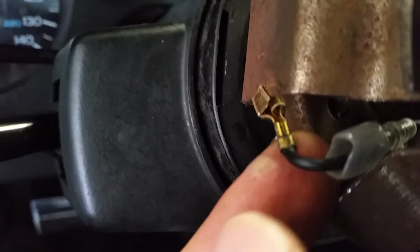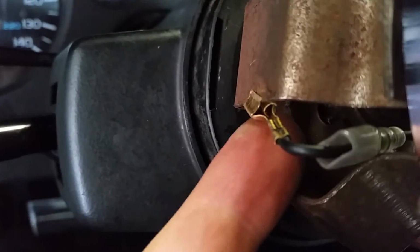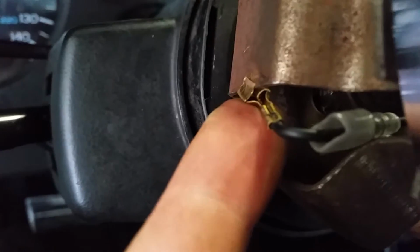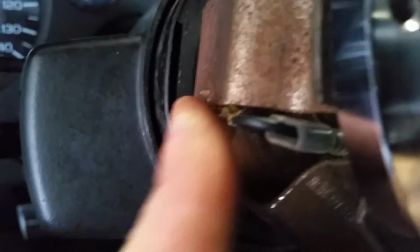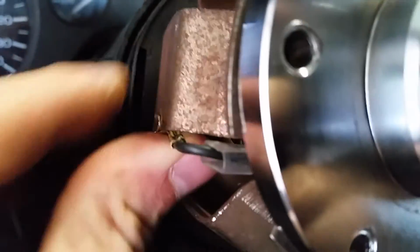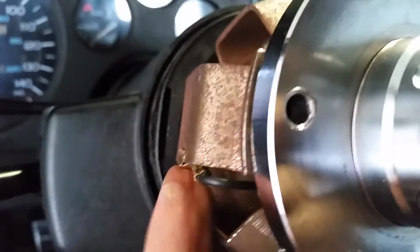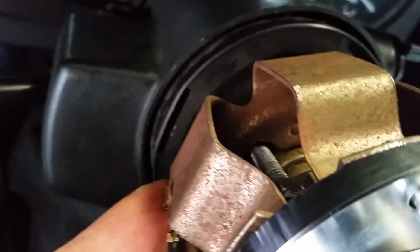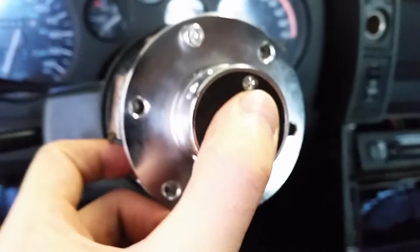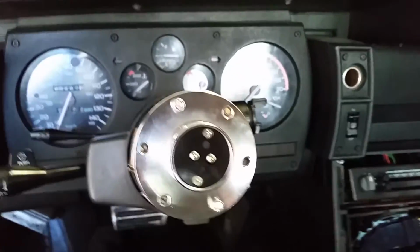Just like that. I flattened the other piece because I made a mistake, but you can do the same thing with both the ends the way they are. You can make it a clip, you can drill a hole through it, you can solder it. There's so many different ways you can do this, but that's how I did mine. I got the negative hooked up, and I got the positive hooked up. So let me throw my steering wheel on here and flip my battery back on and see if this works.